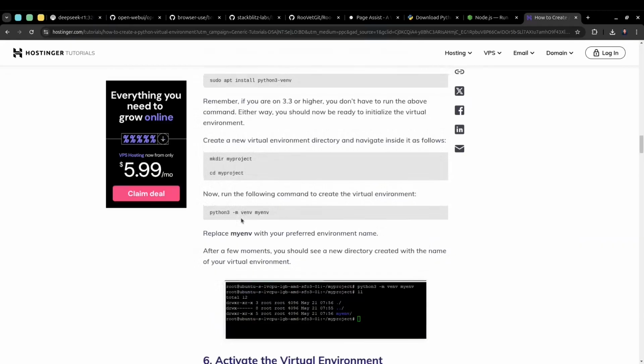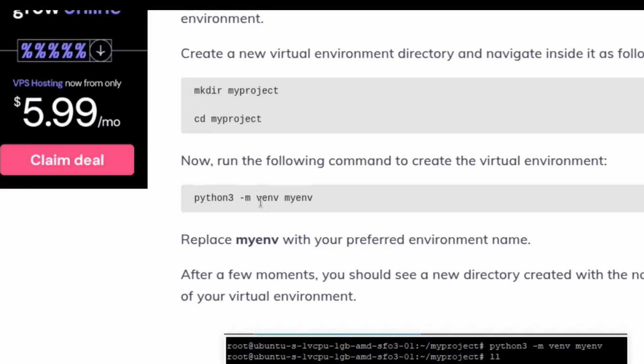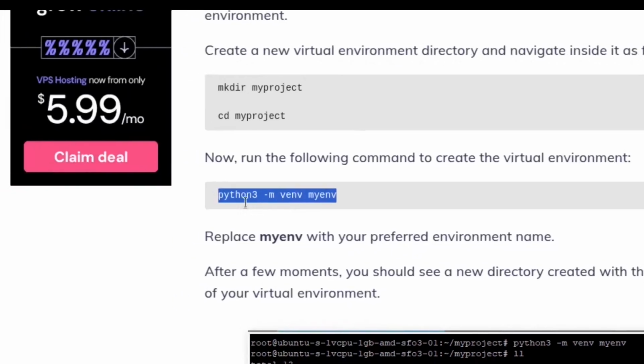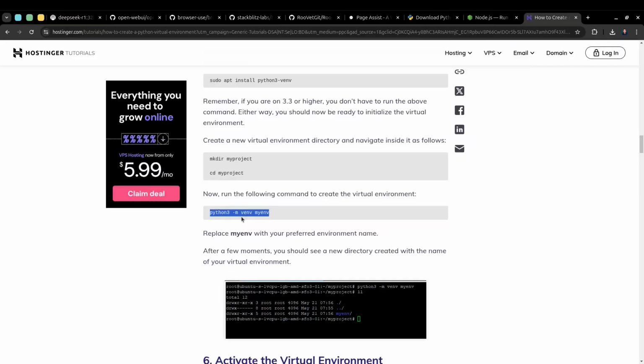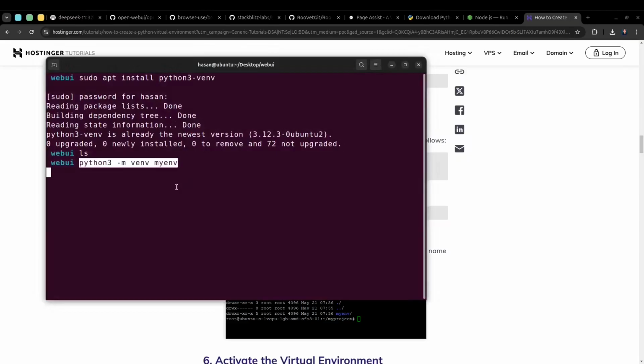After that, to create the virtual environment, you have to use the command python3 -m venv and your environment name. I'm just going to paste the command, and in the last word I can give any name. I would recommend just using env as the environment name.